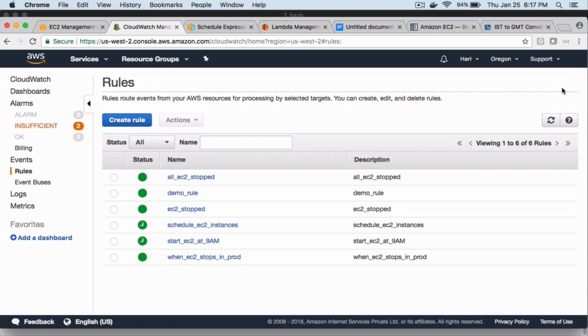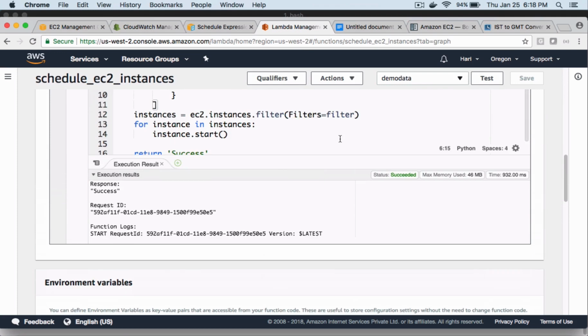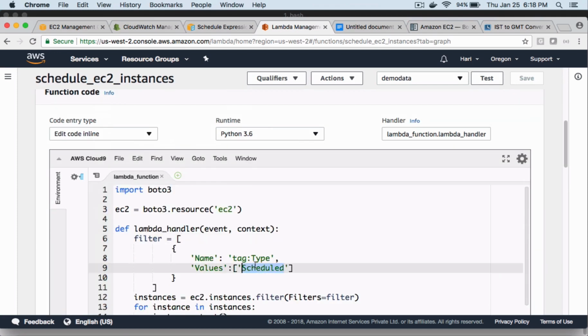So it automatically starts your EC2 instances at 9 a.m. in IST. So this is about the example we tried to implement. So now we should write one more function which is going to stop these instances at 5 p.m. I'm not going to give the complete example of that, and I will just explain you how it can be done. So similar example, everything remains same, even this remains same, right?